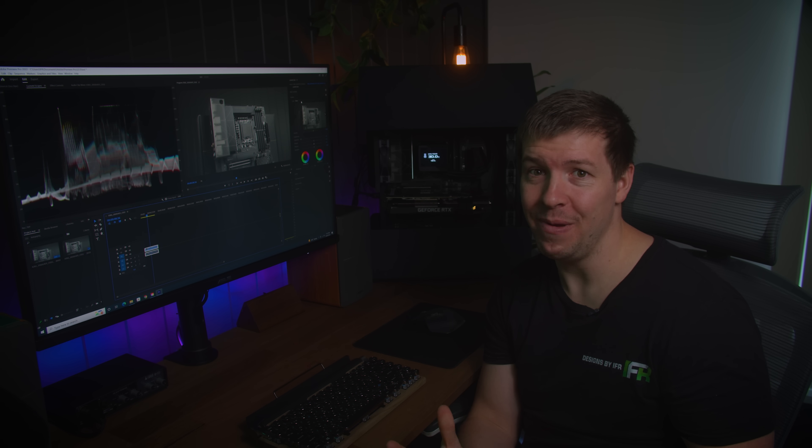This is a case we have not used on the channel before so I wanted to give it a try — this is the Azacast. It is a premium all-metal design with a huge wing shell which helps give that professional premium feel. The case is also open air so there's plenty of airflow to keep all components cool while we work. The front panel has two USB 3 and a USB Type-C so we can take advantage of faster transfer speeds or extra charging ports for our camera batteries, sliders, and more.